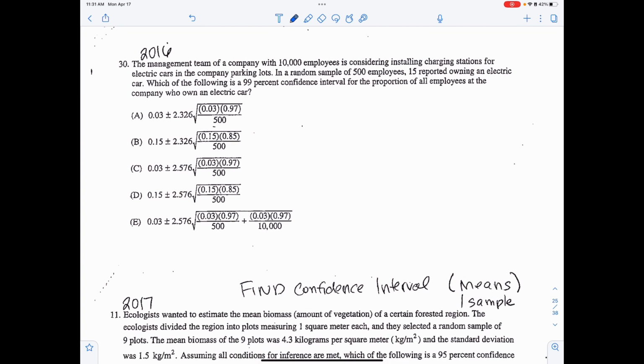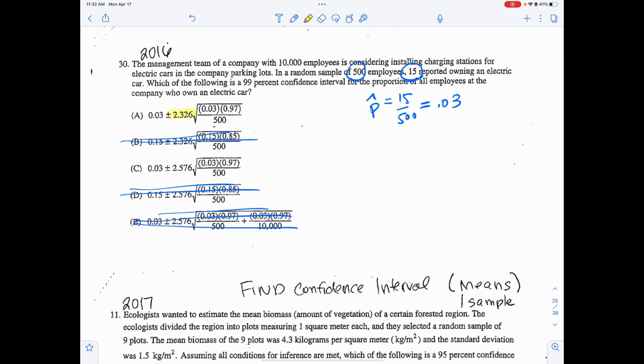So when I read this, I recognize this as a proportion. I can look and I can see it's all the proportion. And the first thing I'm going to make sure I do is I look and I see, okay, my p hat is going to be 15 out of 500, which is 0.03. So I look and I say it's not this one, not this one. Okay, that's where I'm beginning. I look also and I see that this is just talking about a one prop z-test, so it can't be this one.